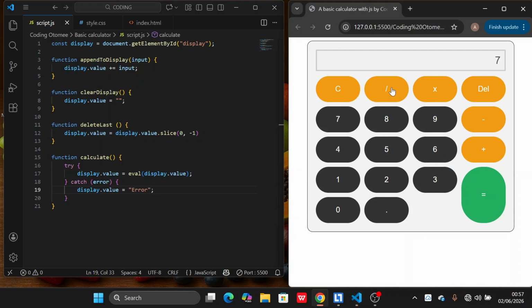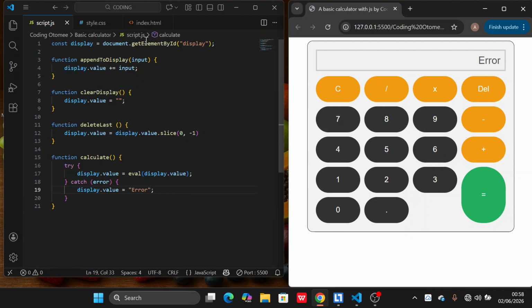Right. Error. Why? Because 4 minus times 0. We can't actually calculate this without using try catch, and there are some situations where it will just crash the whole calculator. This is not correct. So when you use a try catch, instead of crashing the code or making JavaScript confused, it's simply going to show error. So basically that's it.